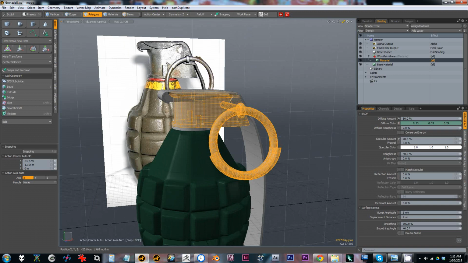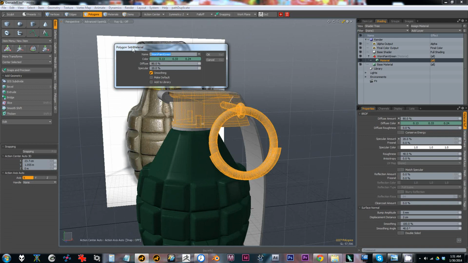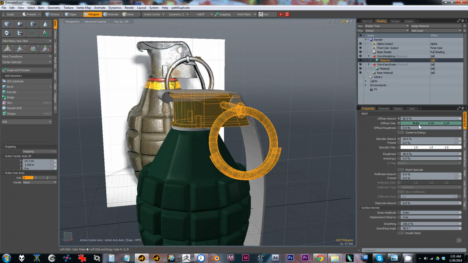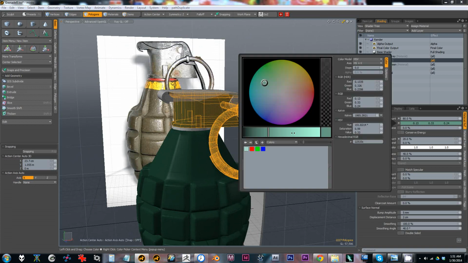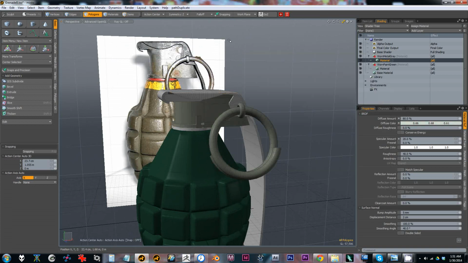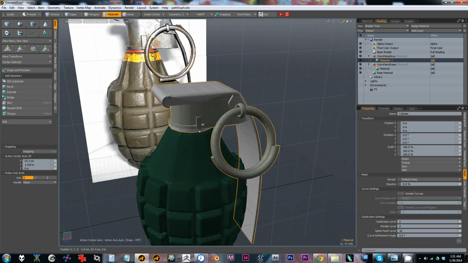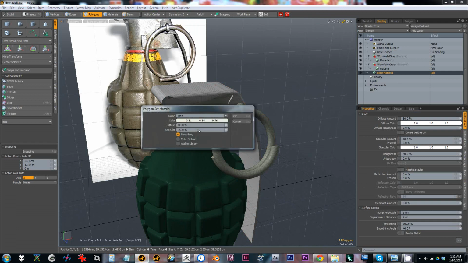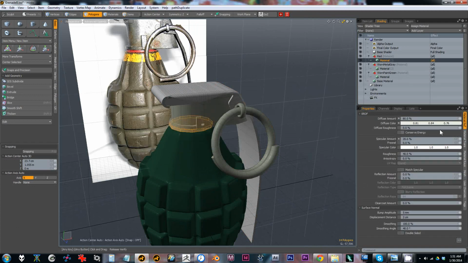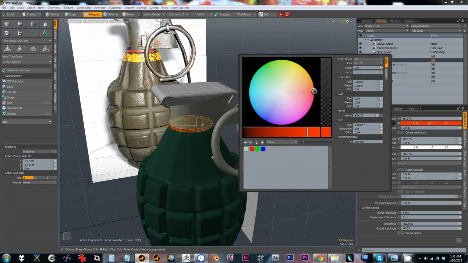Okay, this is going to be my worn metal gray. So M to set the material. So worn metal gray. And you can also set a color, but it doesn't matter because I'm going to go in after, click the color, and change it here. Okay. This right here can be red, and so on.